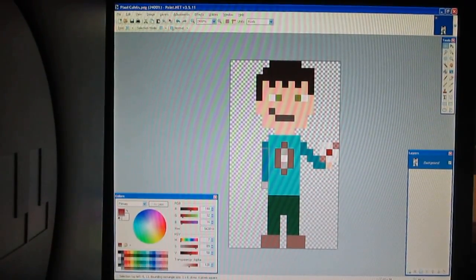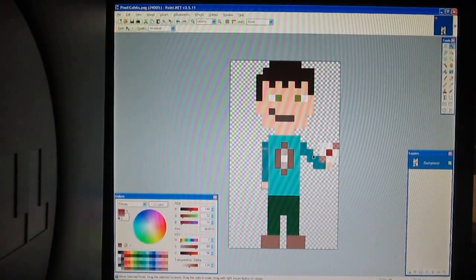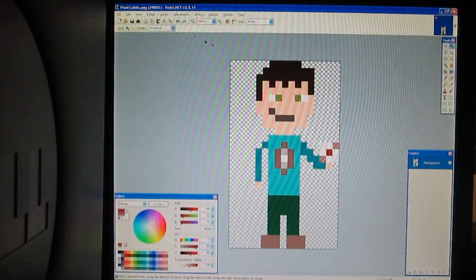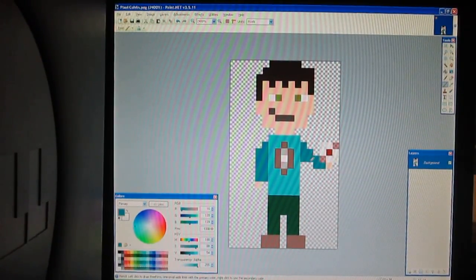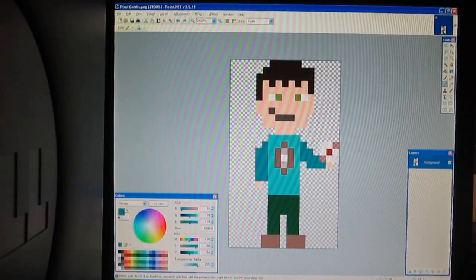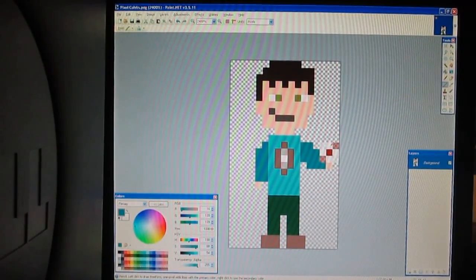So let's adjust the arms. Maybe that's too buff.